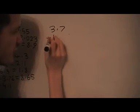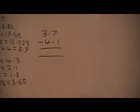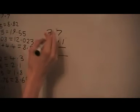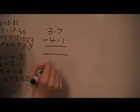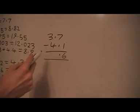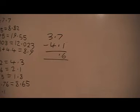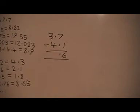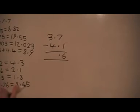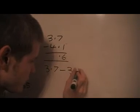You can check these all in your calculator if you like. And the last one here is 3.7 minus 4.1. This might not make much sense, but we can always have a go at these problems. We'll get 7 minus 1, we'll get 6, but look, the method doesn't work because we've got nowhere to borrow from. So what we'll do is we'll use common sense to work this out. We know that if we subtract the same thing from a number we'll get 0. So if we've got 3.7 minus 3.7, we know that that will come to 0.